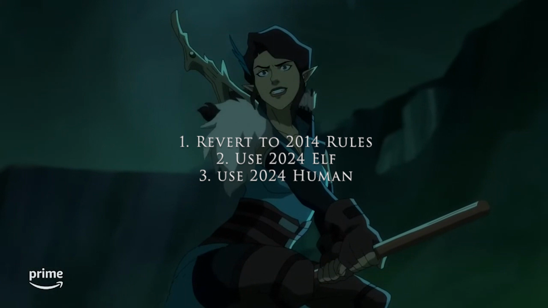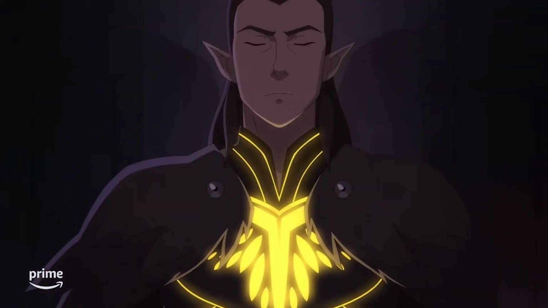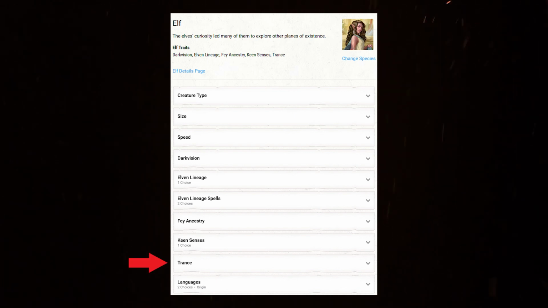My goal is to use all 3 options on all 3 half-elves in Vox Machina, and since we used option 3 for Vax, that leaves options 1 and 2 for Vex. For this build, we'll go with option 2, the 2024 Elf. That gives darkvision out to 60 feet, advantage on saving throws to avoid or end the charm condition, and trance, the ability to long rest in 4 hours and avoid magic that puts you to sleep.